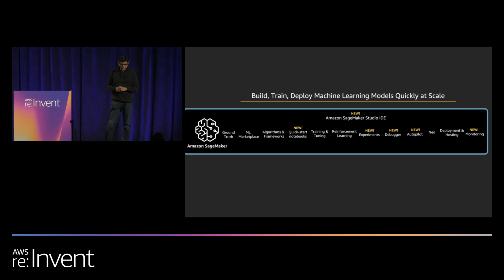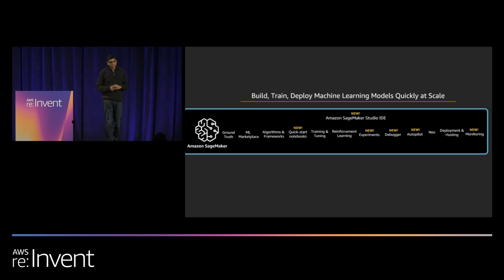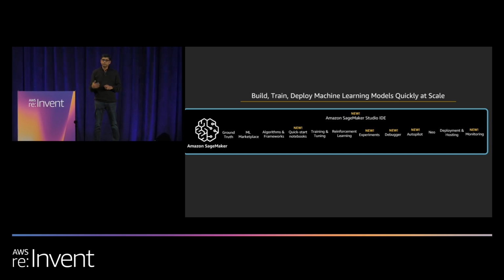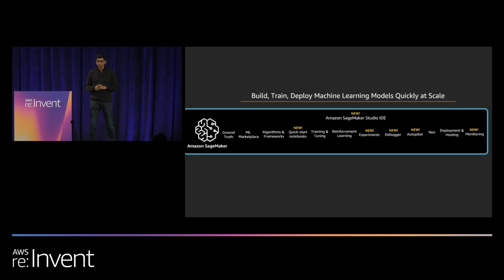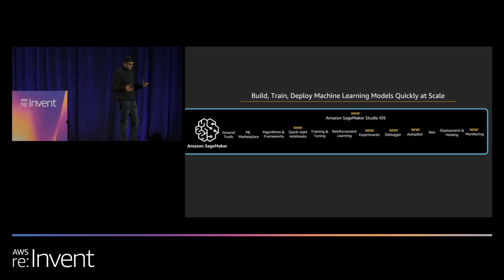As you can see here, we have a robust set of services already in place, but with the announcement this week, we are now trying to go to the next level. We are trying to figure out how to close the gaps that our customers have been telling us about in terms of how do I get more insight into my training process. So that's where the debugger comes in, and we'll double click on that today. There are other parts that we also heard our customers tell us, like how do I have a quick start notebook?